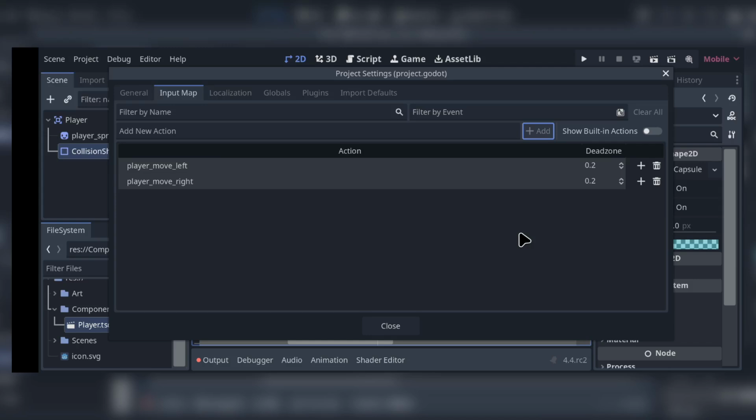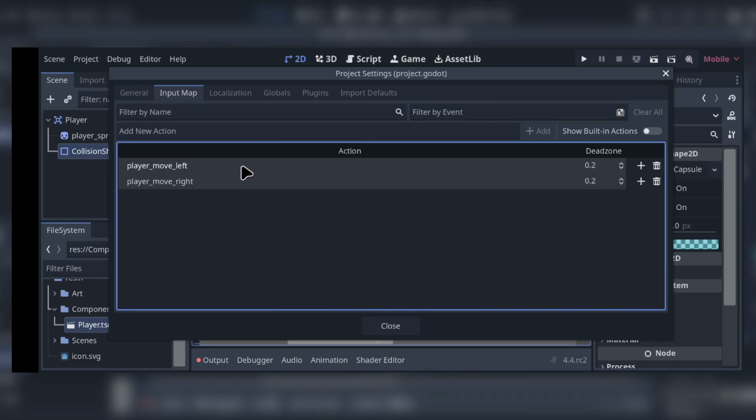Now there is one major challenge. Right now I am using a Bluetooth keyboard and mouse in order to have keyboard and mouse support. So in my particular case, we will see whether a particular action is getting triggered or not with our keyboard. But you may only be using a mobile. For example, let's say you are developing a game, and you don't have keyboard or mouse access and you just have your mobile phone. Don't worry, I will show you how we can fix that issue as well. All right, so now we have these two actions.